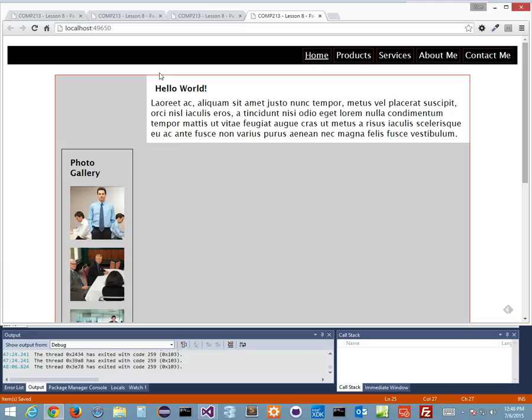Well, there's ways to tell, right? This red border is the border for our wrapper. Let's see what the border is. It looks like the border for our first main content right here is this. Let's just confirm that, right? Because we've got a bit of an issue here. We'll talk about that in a second.